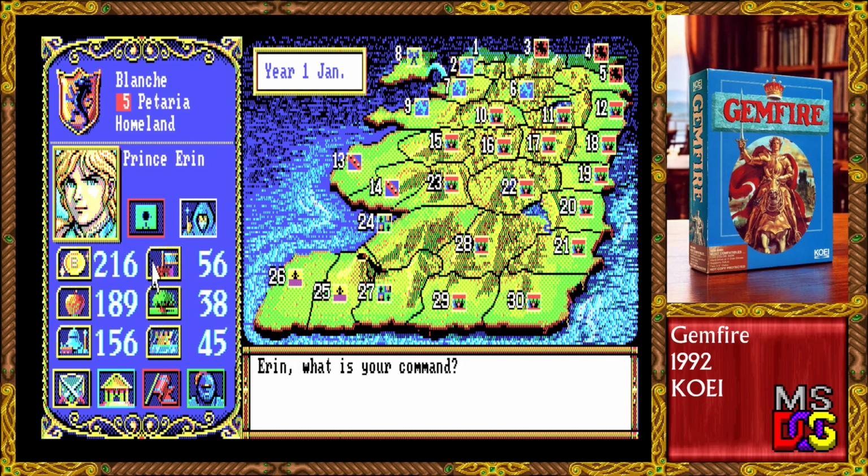So you've got happiness here, you've got the fertility of your soil, and you've got the defense value of the county or province. Happiness affects how much you earn in taxes each January, and it also affects the chance of a negative or positive event happening in the county. So you want to try and keep it above 50. The fertility affects how much food you will harvest every September. And the defense value affects how badly random negative events will affect you. I think they also play a role in when you're being invaded.